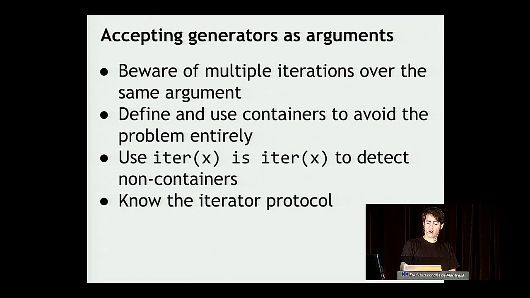So beware of multiple iterations over the same argument. That's just when you're defining a function and using generators, this is a huge gotcha. It's going to hurt. You should define and use containers to avoid the problem. You can use iter(x) is iter(x) to make sure that you're doing the right thing in a duck type kind of way. And just in general, you should know the Iterator Protocol and look it up, make sure you have it all set.